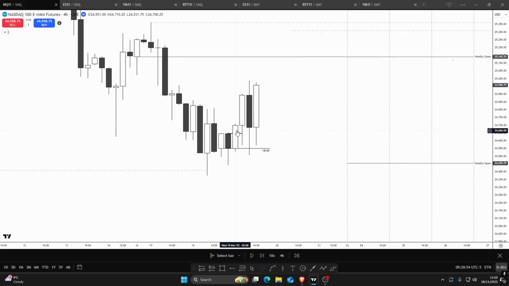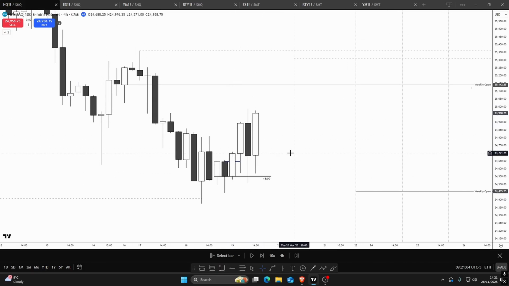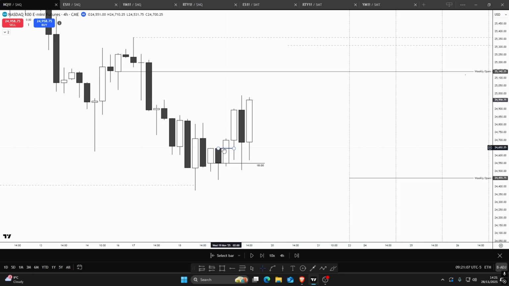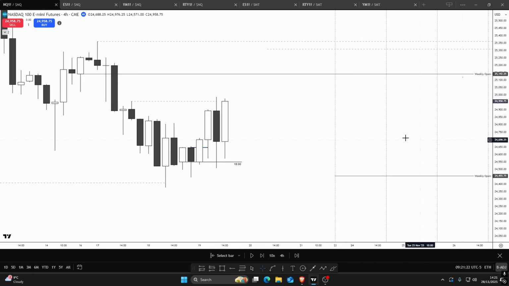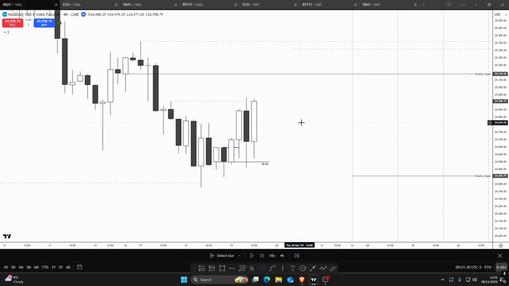Okay, so when 2 a.m. closes above this down closing candle, we have a reversal here. Now we didn't trade into anything significant right here, but we can frame this as being an open low high close, and using this 4-hour order block to frame a setup to trade into. This was my draw, this high from Monday, this swing high. I didn't think price was going to get all the way up here, so this was my target, and then you can see the reaction we get once we get to that high.